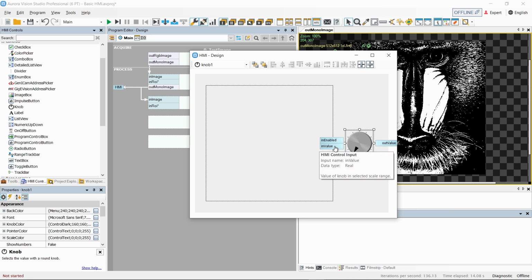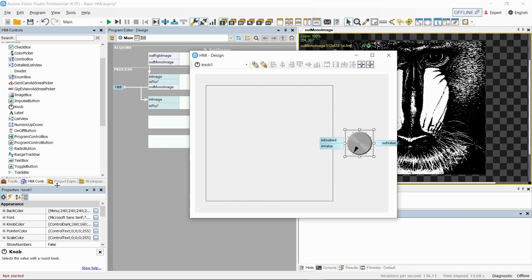In value is like a starting value for this control. For example, we could have a starting value for our threshold or something else, but we won't be using this now. And what we are mostly interested in is out value, which is basically the value we select on the knob that is going to be parsed back to our program, to one of the filters.